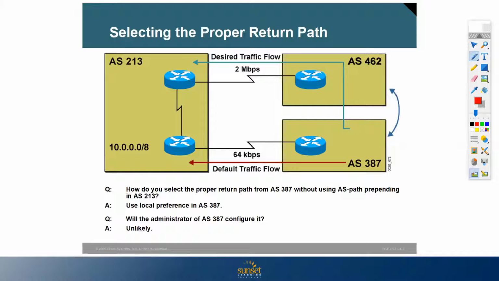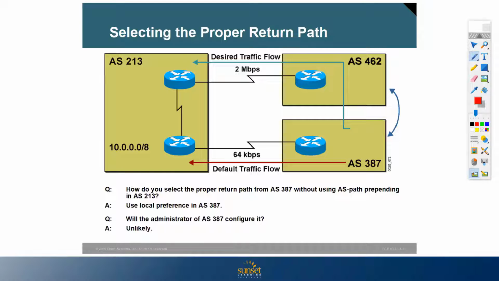Now, obviously, this is something that you've got to coordinate with your service providers. I need to know what community strings they have set up and what those community strings are going to do in their network so that I can utilize that to determine how I actually send traffic back and forth. Now, one thing you've got to remember is that when you deal with community strings, they are an optional, non-transitive attribute. Right, so you're saying autonomous system 462 would pass on the community tag along with the prefix. Other AS would just ignore it if that AS doesn't match your own.